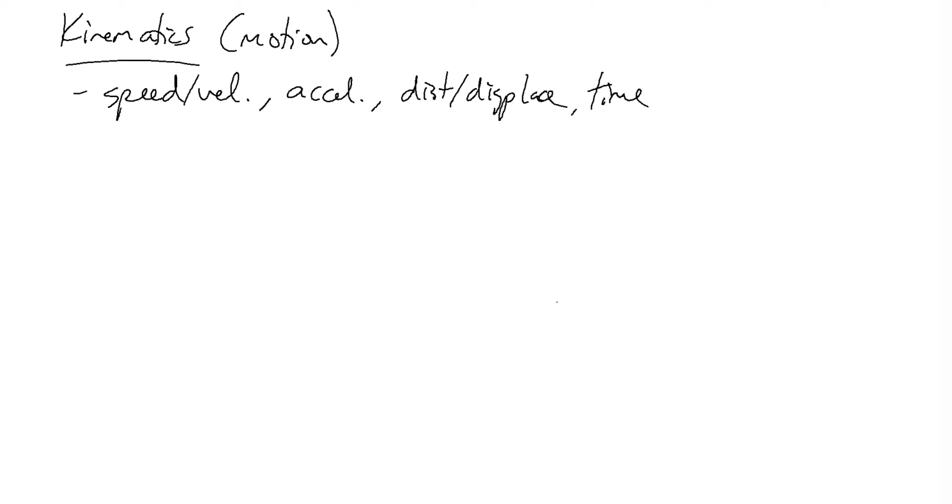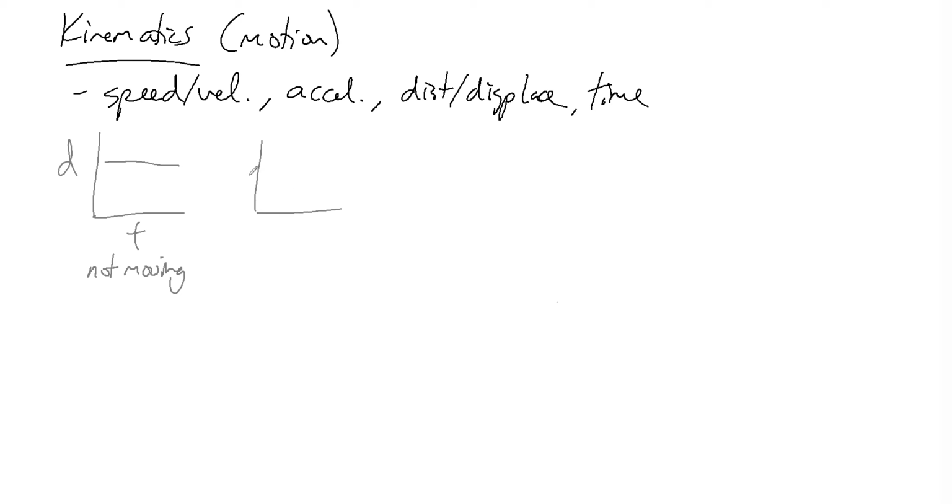Now, a really common way to start looking at this type of stuff is looking at graphs, like motion graphs. And often it's really common to start with DT graphs. And there's lots of different types of DT graphs out there. One of the more simplistic ones might be just a straight line going across. And this, of course, would be something that is not actually moving. So something at rest, because its distance isn't changing.